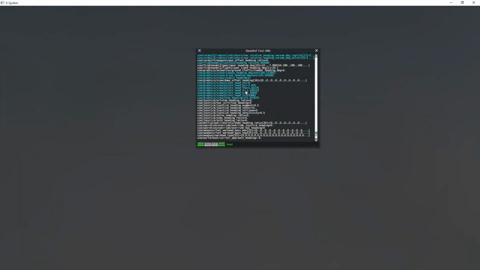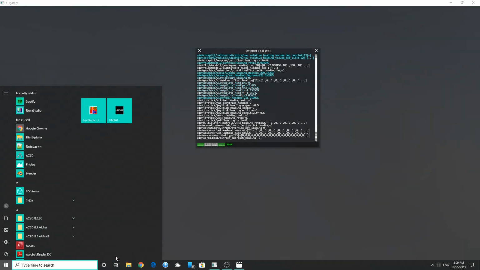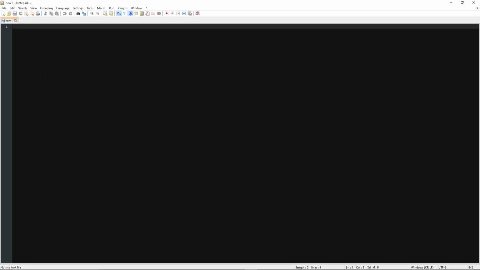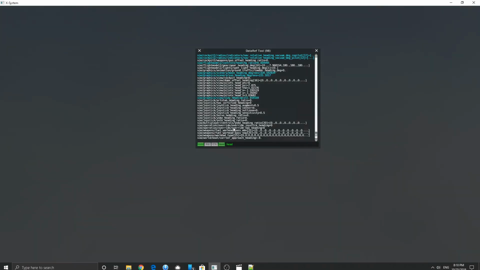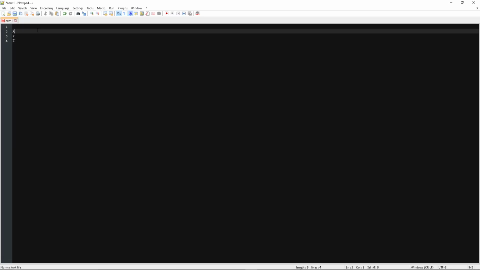I like that. So then I'm looking for X, Y, and Z, right? So then what I want to do is get into any kind of notepad. I use Notepad++, and I'm just going to say X, Y, and Z. I'm going to copy it, and I'm going to paste those numbers here. So pilot's head X, negative 1.2, basically.